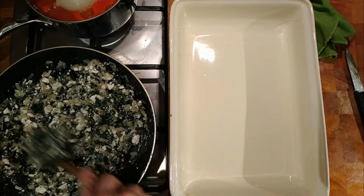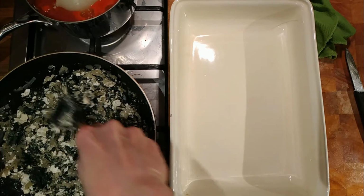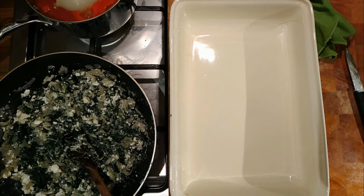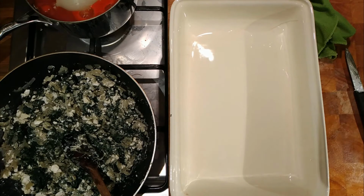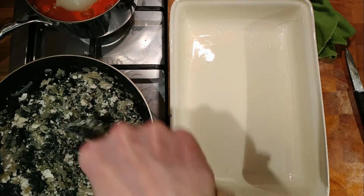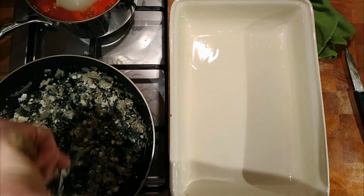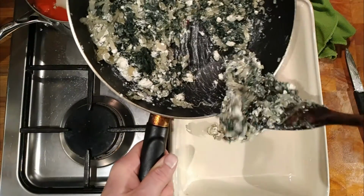So how many layers are we going to do? We're going to do three layers. I'm just going to stick to the bottom of that container. Let's put a bit of liquid in the bottom of that. That's what we need. So we'll do three layers, or four. Let's do four. So divide that into four. Well, we'll see if we're going to do four layers.